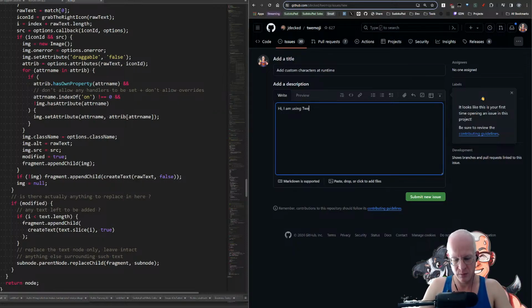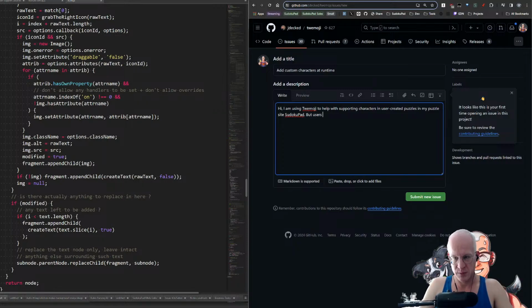So I'm using Twimoji to help with supporting some characters in user created puzzles in my puzzle app, my puzzle site, SudokuPad.